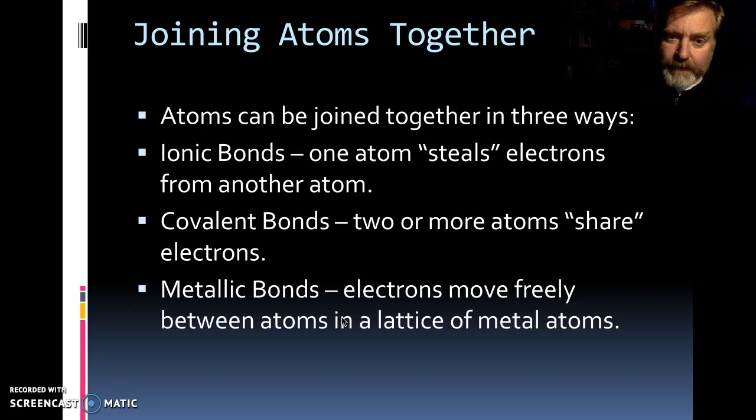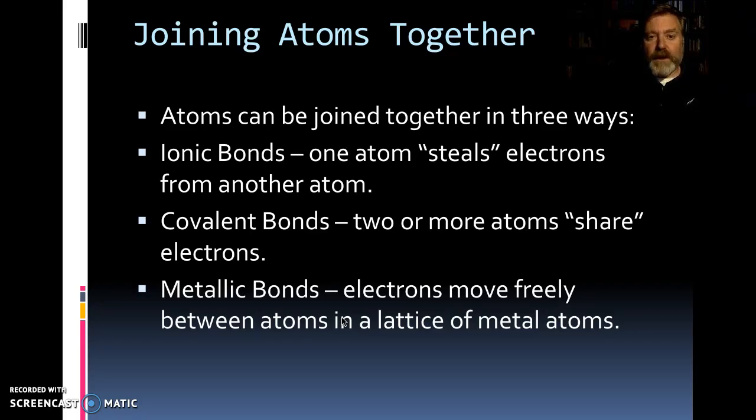How do we join these things together? We've talked about elements, and elements are made of only one type of atom, so they're sort of pure, if you like, a pure substance. Atoms can then be joined together in three different ways to form compounds, and the smallest particle of a compound we call a molecule. And a molecule, in a sense of a compound, has a set formula. If you're making mixtures, then there's no set formula. There's a difference there. We're not going to talk about mixtures. We're more interested in compounds.